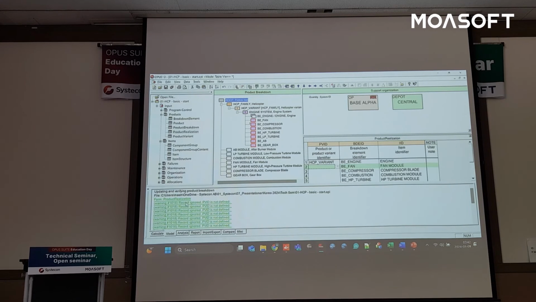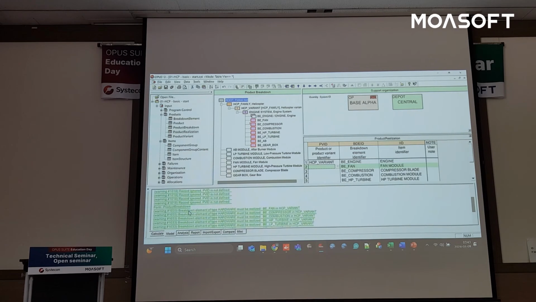I understand if it's kind of hard to read at the back, but that's what it says. So there is a record ignored because there is no product variant. So of course, I'll close this. It was just to show you that you get some help here.